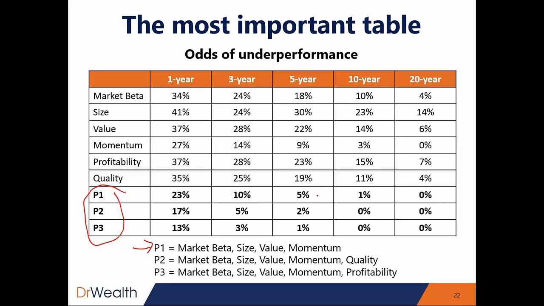Okay, so what is interesting is to look at the number of years it takes to give you a 100% chance of outperformance, or what you want to see, a 0% underperformance as soon as possible. And you can see if you run a single factor strategy, you will take a much longer time to have a very assured way of beating the market. But if you run a multi-factor portfolio, you have a very good chance, right? I would say after 3 years, like the P2 and P3 portfolios, you're almost quite certain that you will beat the market, with such a low probability of underperformance.